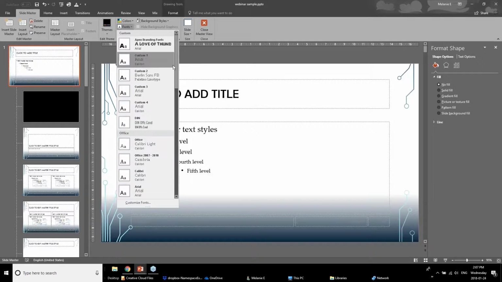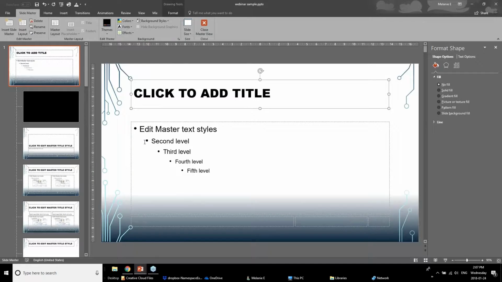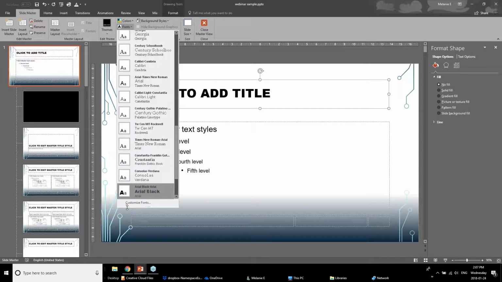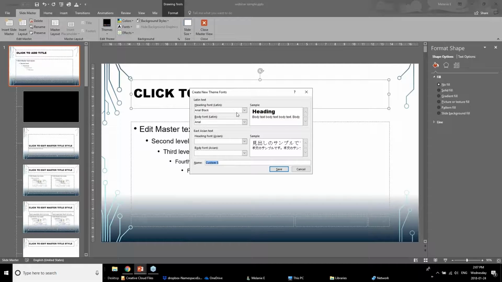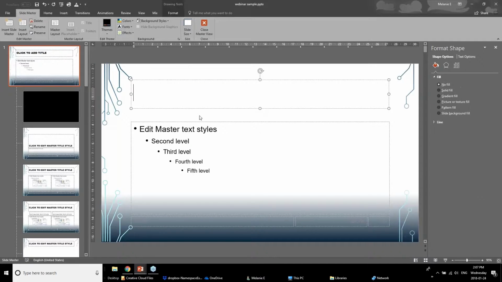So there's a whole bunch of preset ones that you could go in and decide on, oh, what I like the look of, or you could actually go in and customize these fonts. So if you have a particular font for your company business, your branding, you could select it from here. As long as it was installed on your computer, you could install it here so that going forward, when you create new slides, it always has the right font.